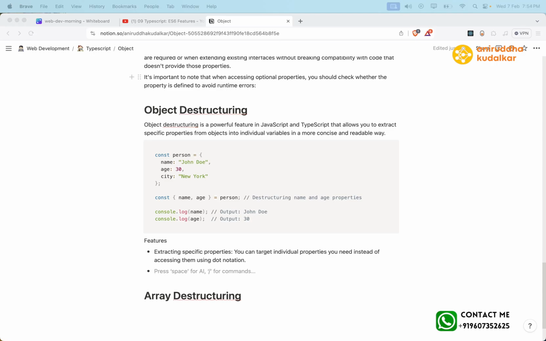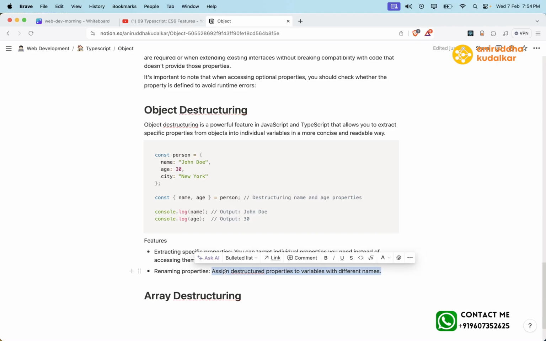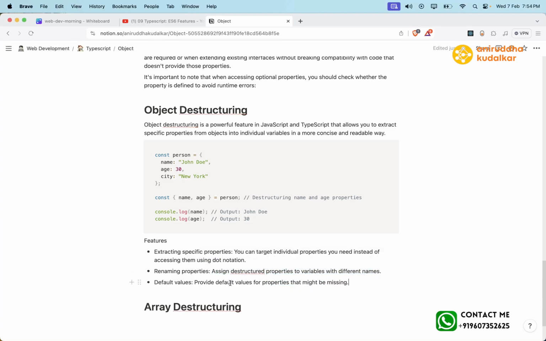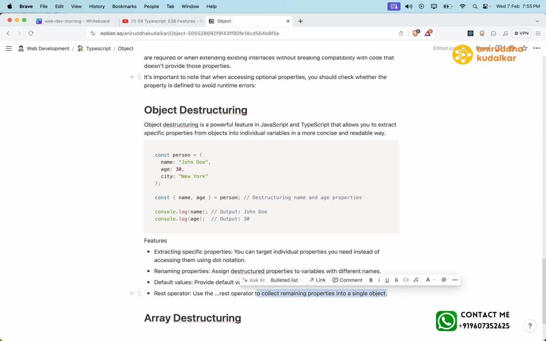Renaming the properties: assign the destructured properties to variables with a different name. Default values: provide default values for properties that might be missing. And the rest operator, we have not seen this yet. Use the rest operator to collect the remaining properties into a single object.